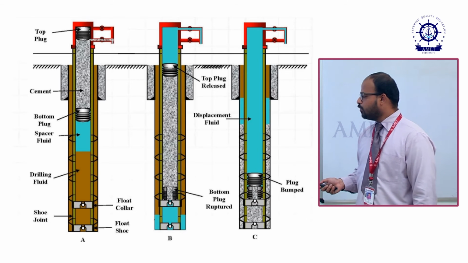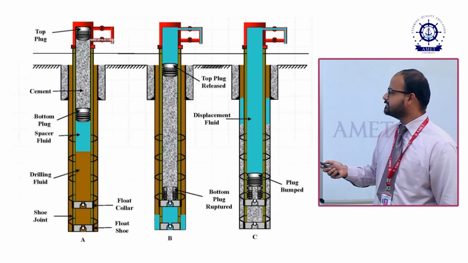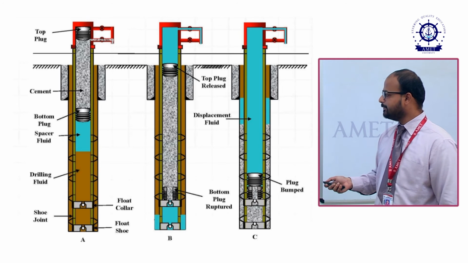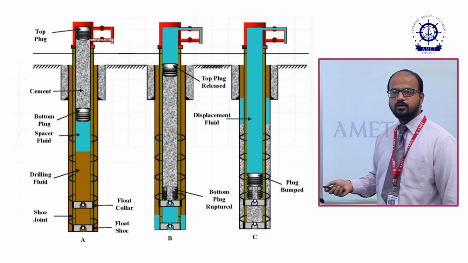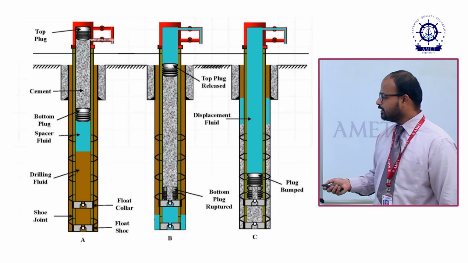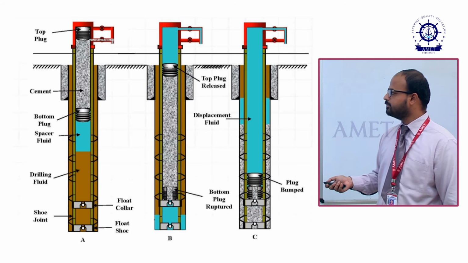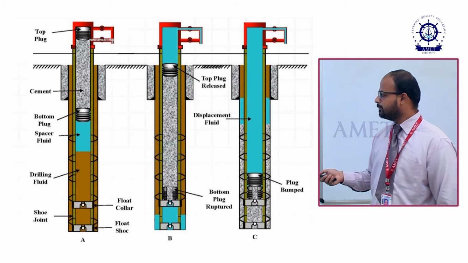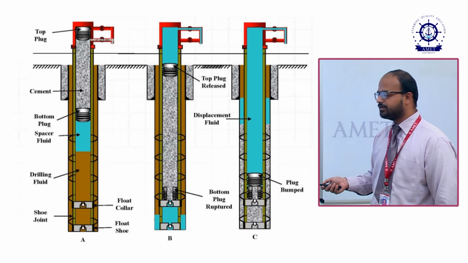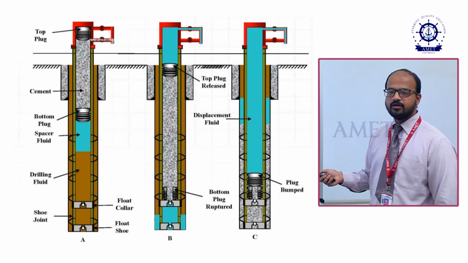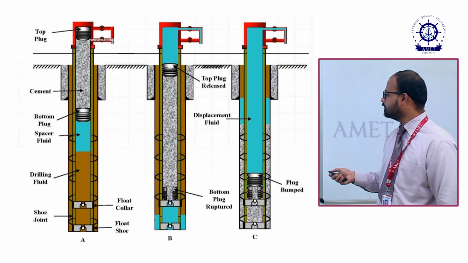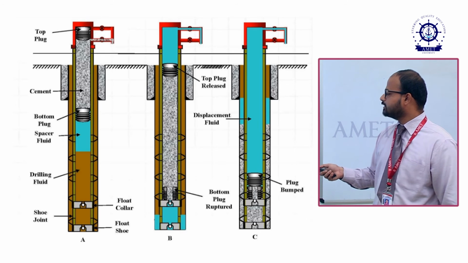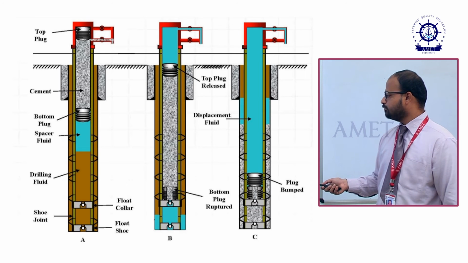Now once this bottom plug has entered, you can see the cementing is completely here. The cementing is not passed through here because it is solid. Now how does it work? It contains the diaphragm. This diaphragm will be ruptured if we give the maximum pressure. Then a hole will be created. With the hole, we give more pressure. Then the cement starts to completely come out here. You can see all the cement completely comes. Then your top plug will start to settle on the bottom plug.